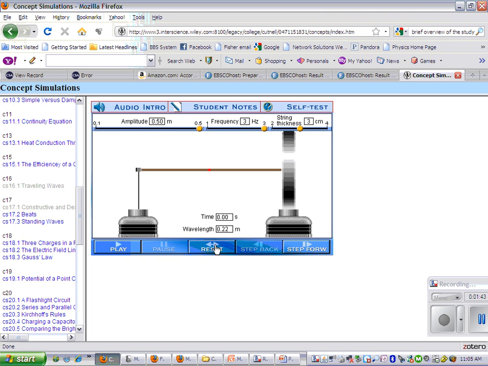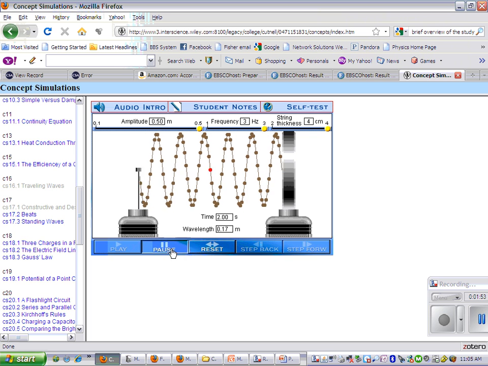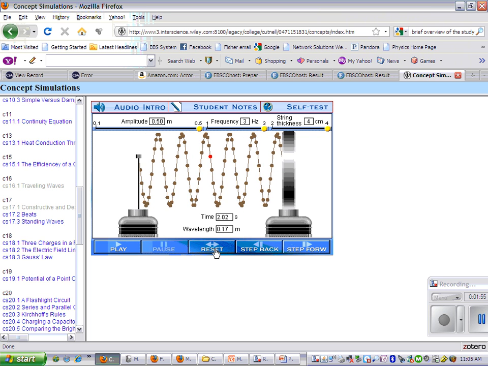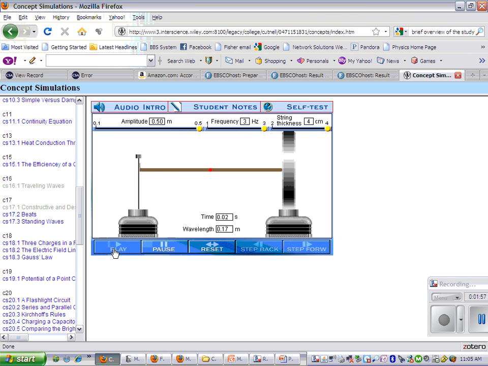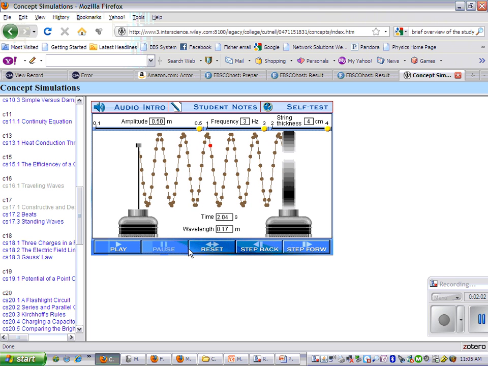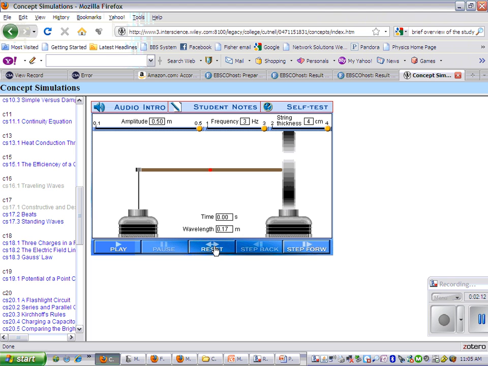Let's go ahead and set the string thickness to a different spot. We'll make it a heavier string. We'll play this now, and you'll see the wave is moving more slowly. You can think of it as a big, heavy rope that would cause the wave to move more slowly. And so it's about 2 seconds for that wave to get down to the other end. So if you make the string heavier, if you change its linear density, the wave will then move more slowly. So that's one of the characteristics.